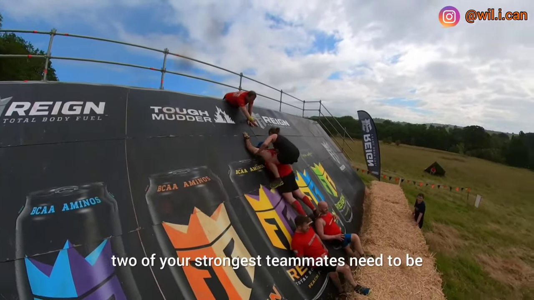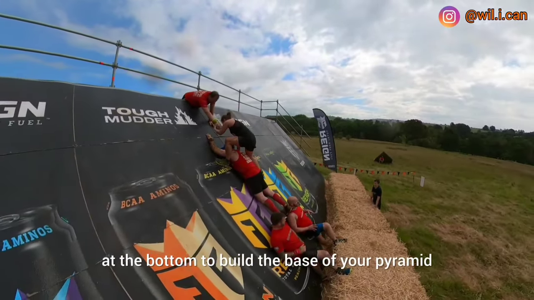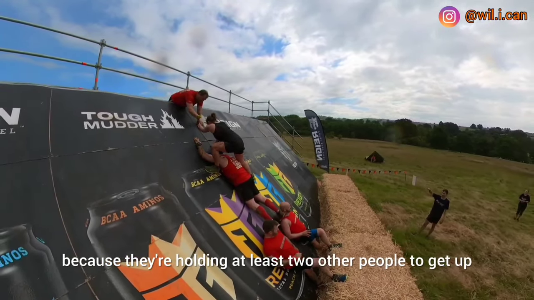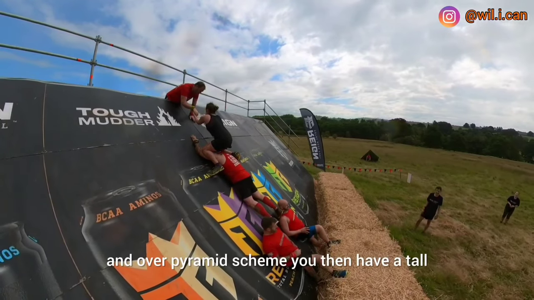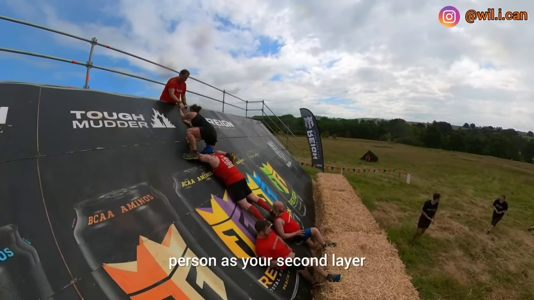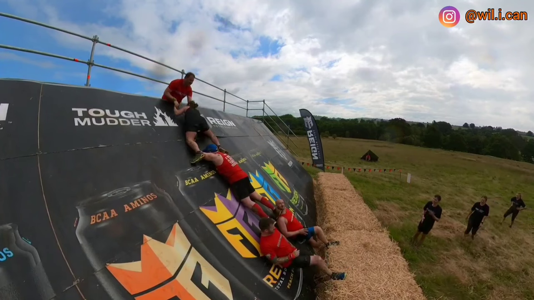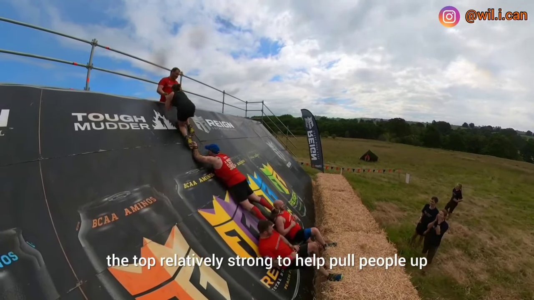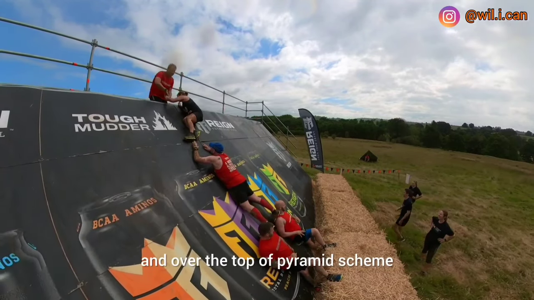Two of your strongest teammates need to be at the bottom to build the base of your pyramid. They need to be strong because they're holding at least two other people to get up and over the Pyramid Scheme. You then have a tall person as your second layer, and then your fourth person should be at the top, relatively strong to help pull people up and over the top of Pyramid Scheme.